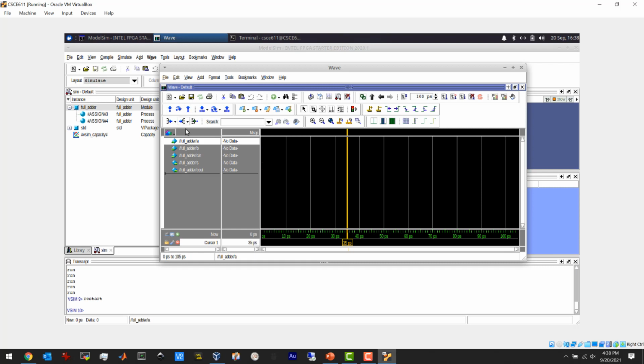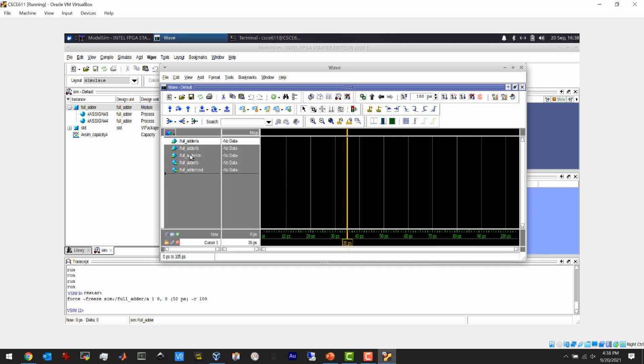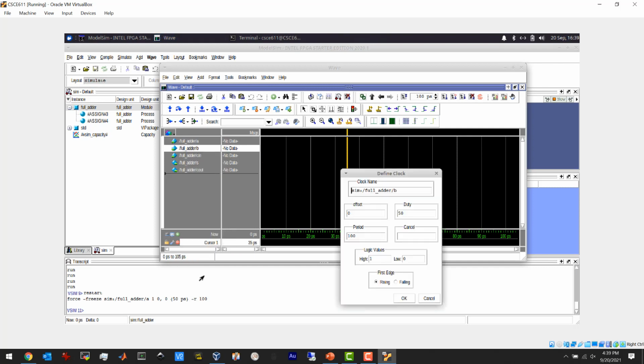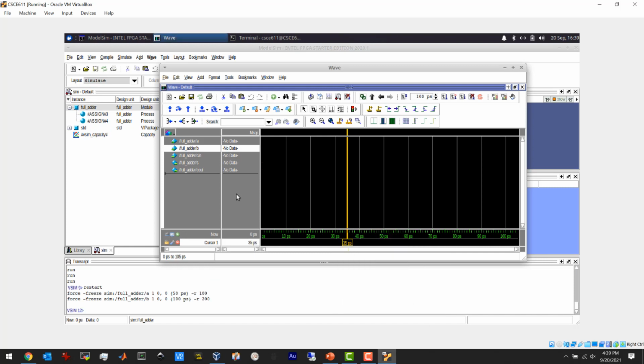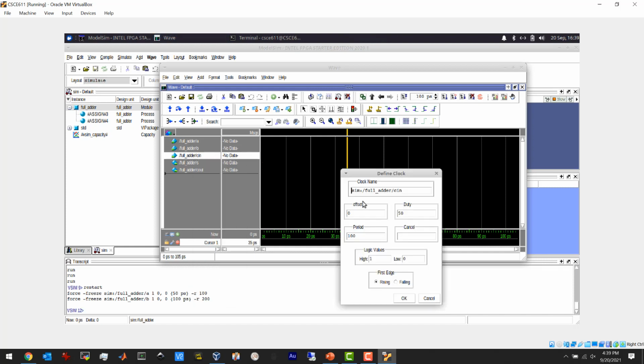The other thing you can do in the wave window is a right mouse click and say clock. So for example, A, you can set it up as a clock. This has a duty cycle of 50 and a period of 100. So just hit OK on that. And then right click on B and say clock, and I can set the period for this to be 200. And then for C in, right mouse click, go to clock and say 400.